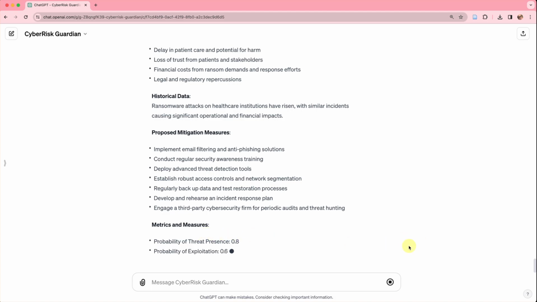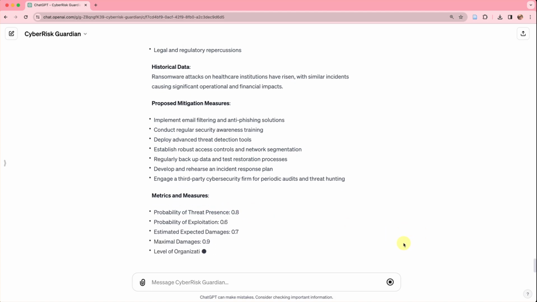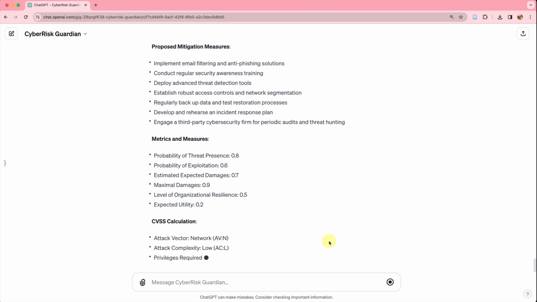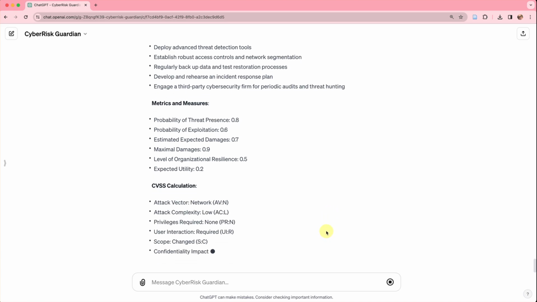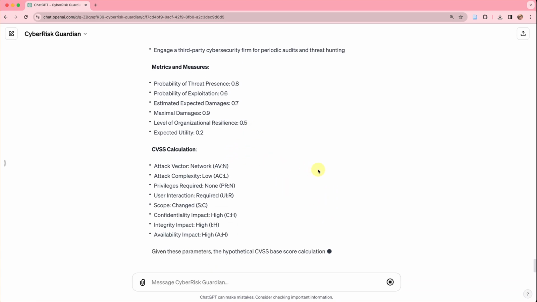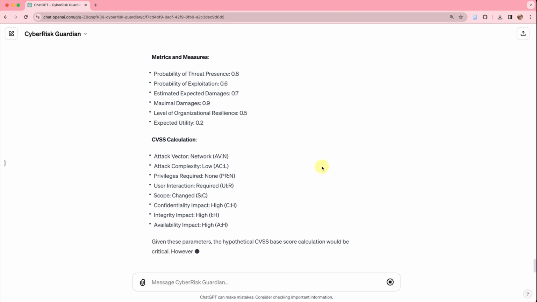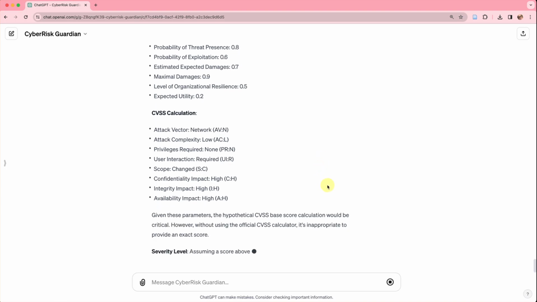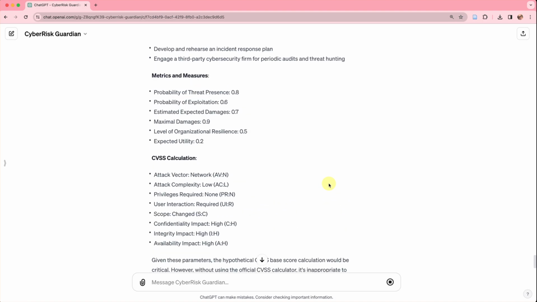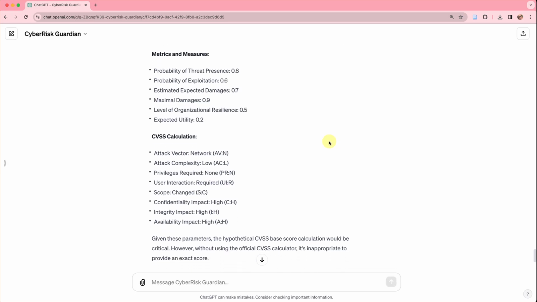So the probability of the threat being present, the probability of exploitation of the vulnerability by the threat, the expected damages. So normally what would be the damages that we would expect to happen here? What's the worst case scenario? So the maximum damages, the level of resilience of the organization, the expected utility. So how much do the things involved in this scenario contribute to wealth creation in the organization?